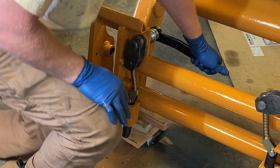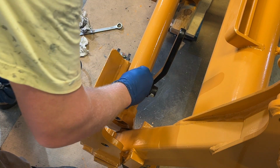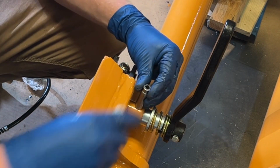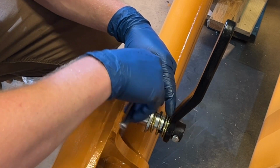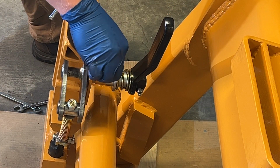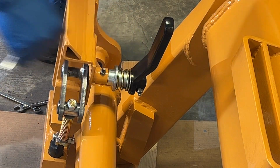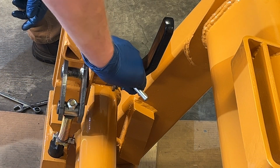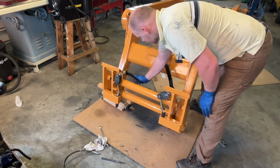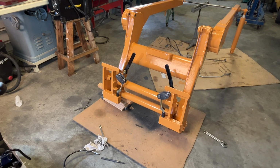Okay. Okay, and the last thing we need to do is get the grease zerk put back in here. I did a little adjusting, and they both hold up all the way. So, really nice.